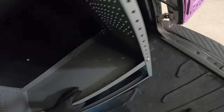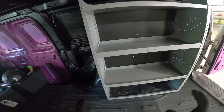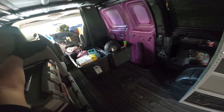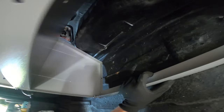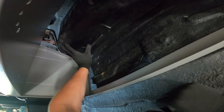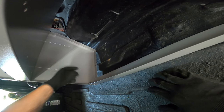So this definitely wasn't built for a sidewall when it comes to a van. This is something that you would keep in the front. If there was a gate here, a barrier, you would keep that in the back. But I decided I'm gonna try to make it fit. So why it doesn't fit is because of this right here. This is where the tire is. So to make this fit, I decided I'm actually gonna trim this.